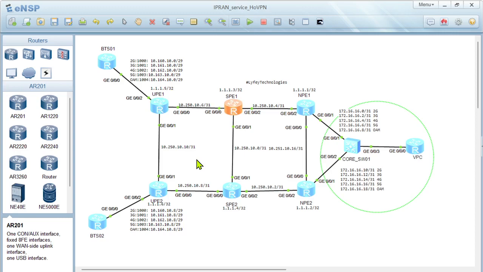So you need to do some bidirectional ping tests from the RAN side towards the controller, because we've already confirmed that our transmission network is okay. The protocols are running okay. We now need to do the end-to-end service test from the BTS, the radio access network side, to the controller side and even to the NMS.